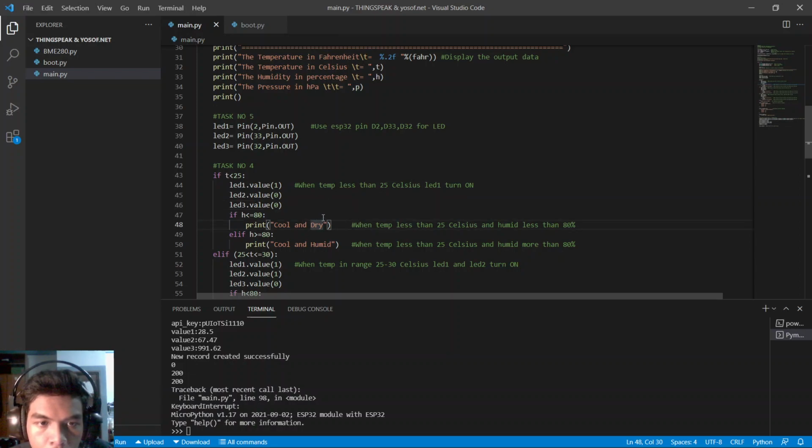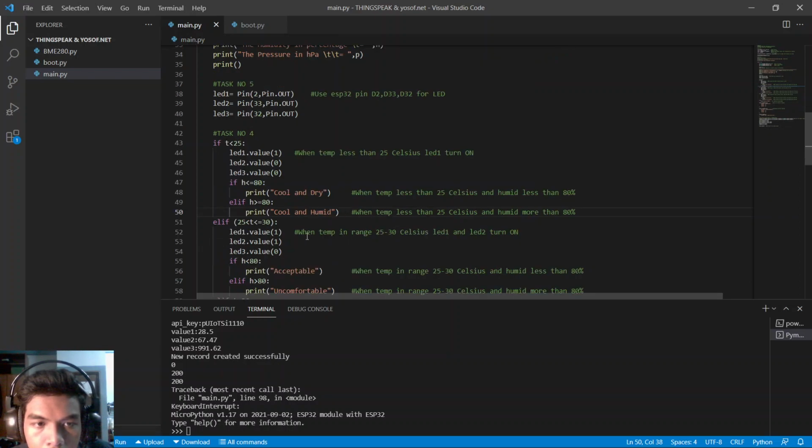If the humidity is below 80%, it will display cool and dry. And if the humidity is greater than 80%, it will display cool and humid.